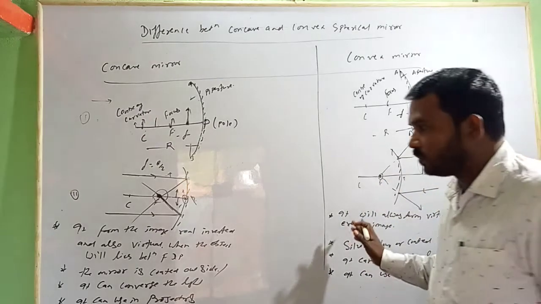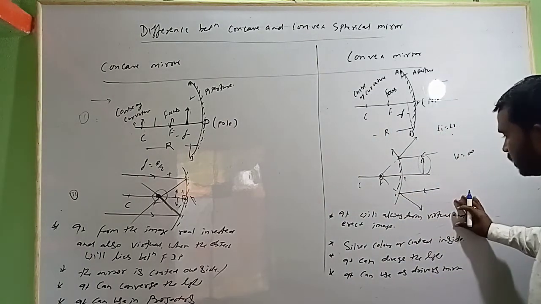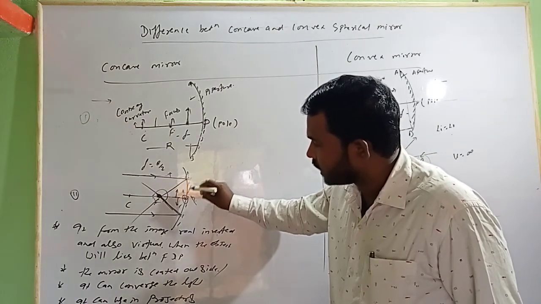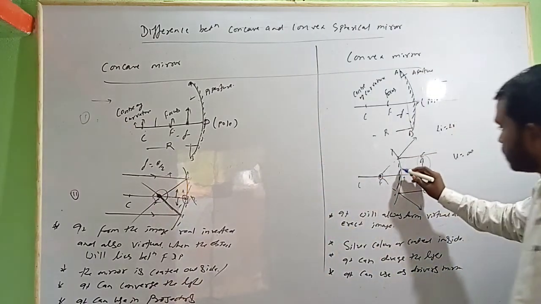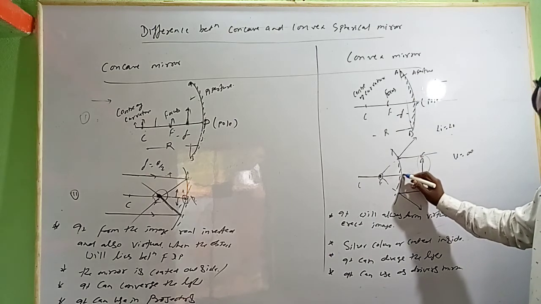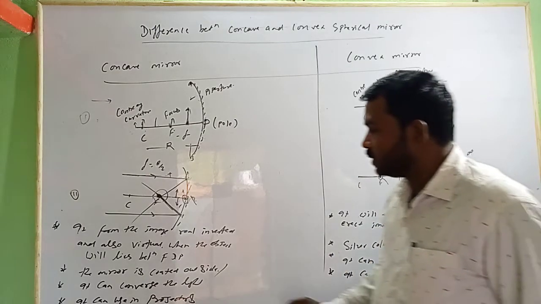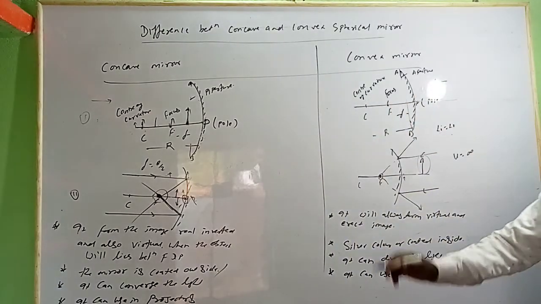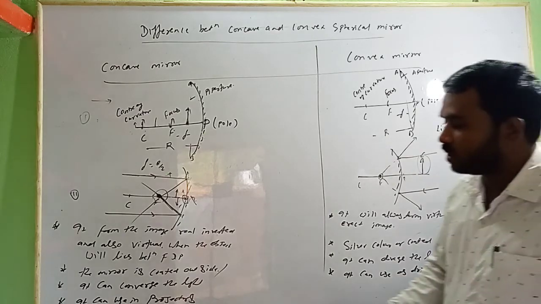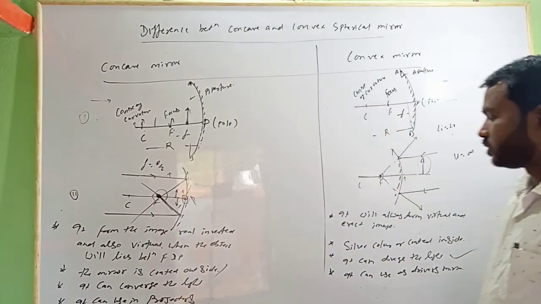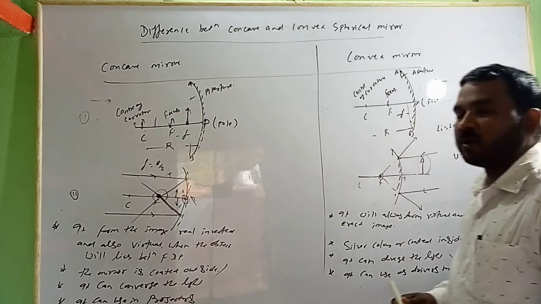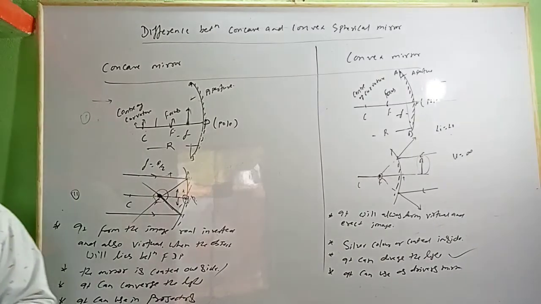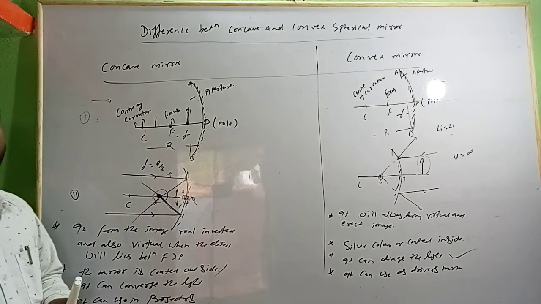So there are the differences. Another difference: it will form virtual images, and you know that it has the outside coating, but in the convex here it is inside, where there is a focus and center of curvature. We can use this in our life as a converging mirror, and the other is diverging. One more point: we can use it as a cinema projector and as a driver's mirror. So many uses are there, also in sharp corners to reflect the light. Is it clear?